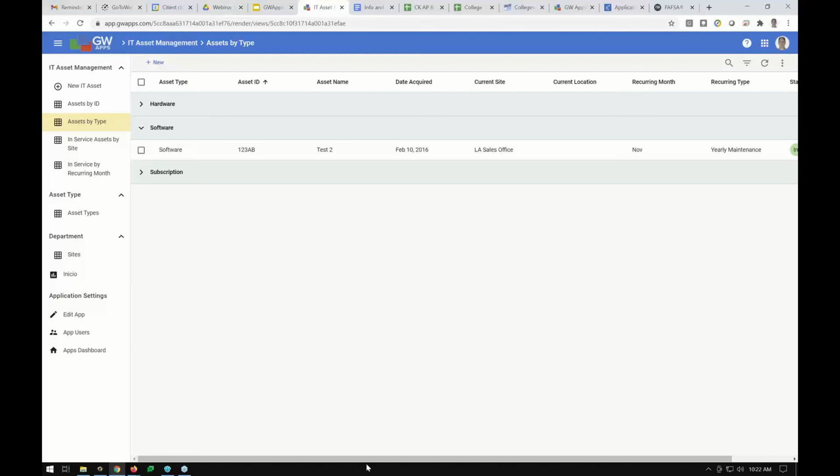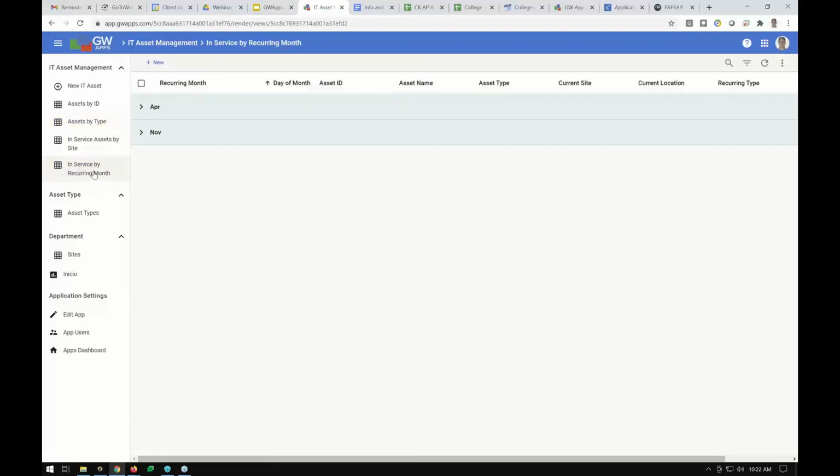So we have, no, go on, sorry, Henny. So I wasn't sure if you have that template in there. I'm showing it right now. Okay. So we have, as one of the templates, an IT asset management, which allows you to track existing hardware and software. And for software, if there's a monthly or yearly recurring licensing fee, some kind of recurring licensing that you need to deal with. So here, recurring month, so coming ahead. For example, here, this is my software with recurring things, so I know in April and November there'll be licensing I'll have to pay, so it's easy to keep track of it.